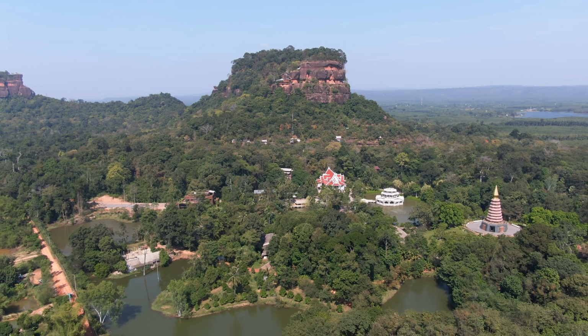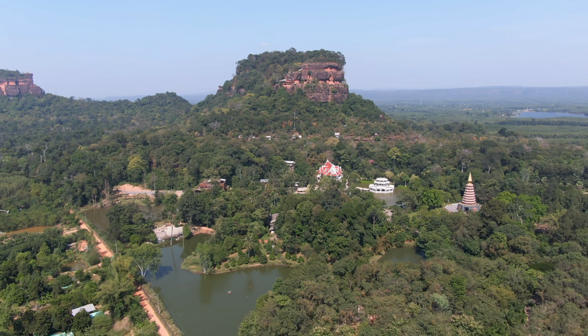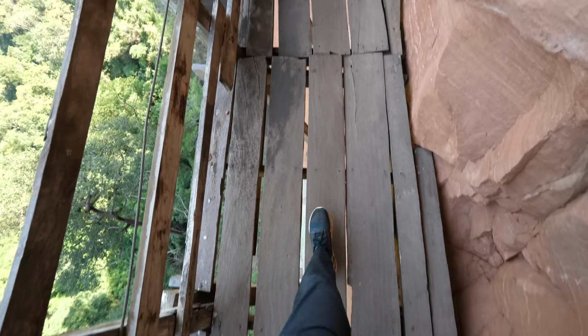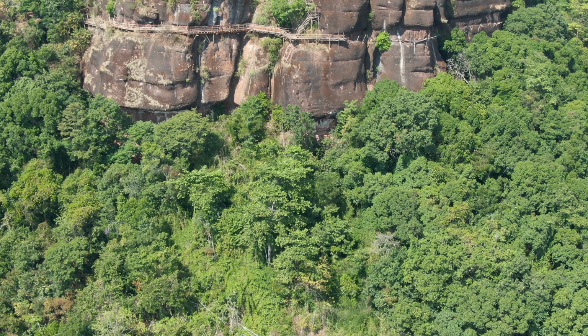And so quickly to wrap up, to summarize, first of all, highly recommend visiting Wat Phu Tok. Incredibly stunning views, and just the construction, the stairways, and those ramps, those elevated walkways around the side of the cliff, circumferencing the cliff, is mind-blowing, spectacular, and just gives you an adrenaline rush, an adventure.